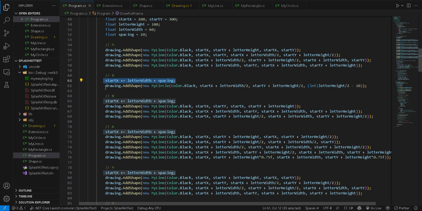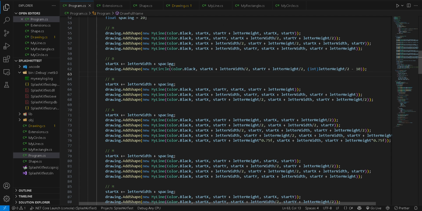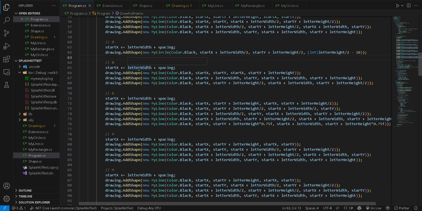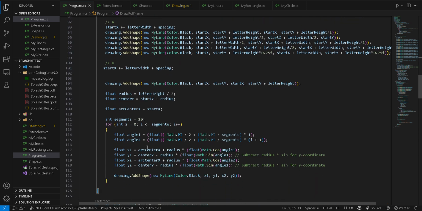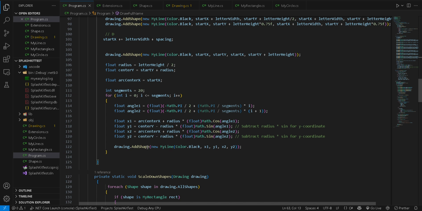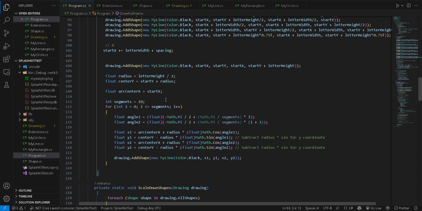And then I move on to the next letter, add the space and add the next letter, and it keeps on going until we come to D, where it gets way more complicated.